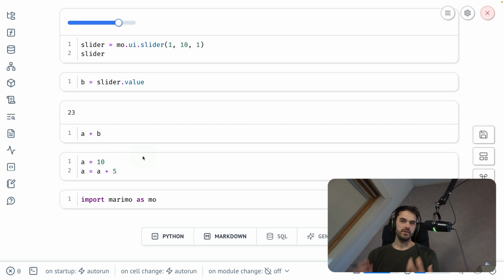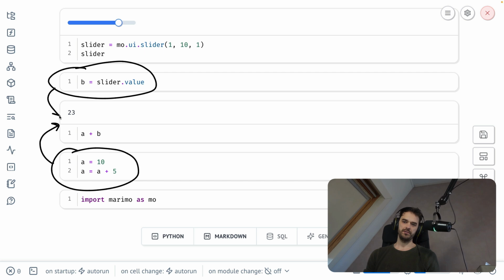So as far as Marimo is concerned, this one cell is still pointing to that cell, just like this one is still pointing to the same output cell, but there's no confusion as far as, oh, there are multiple cells that declared a variable A or adapted it. So this is one way that you could actually go about changing a variable, but just make sure it's all in the same cell.